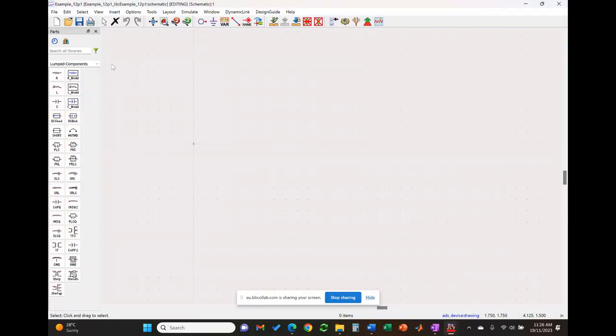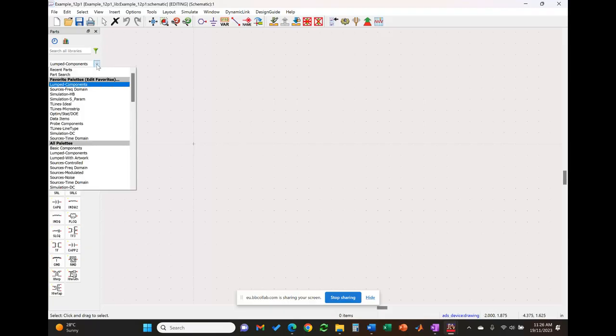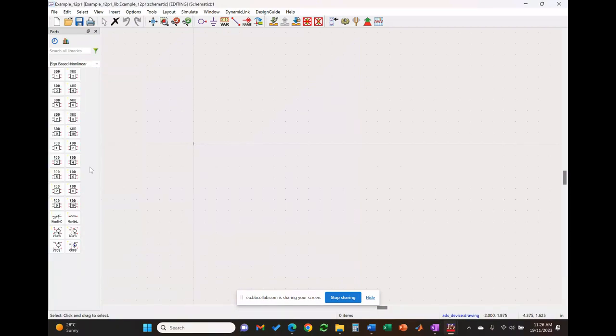You need to look for a toolbox. So how do you access the toolboxes? You can access it from here, for example. And you need to look for something called equation-based linear. So again, I'm just scrolling here through the toolbox to find this equation. So this is it, equation-based linear. I hope you can see it.